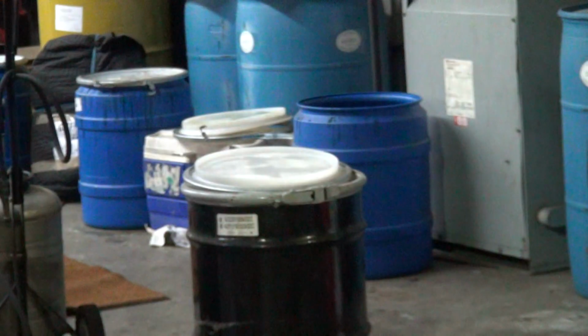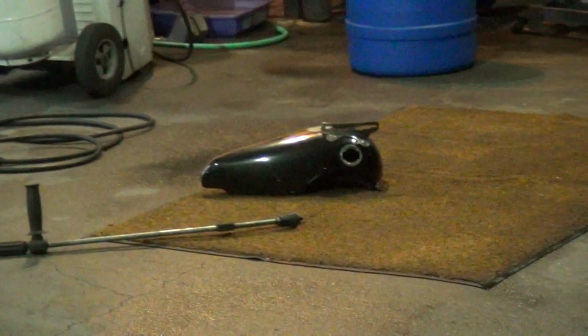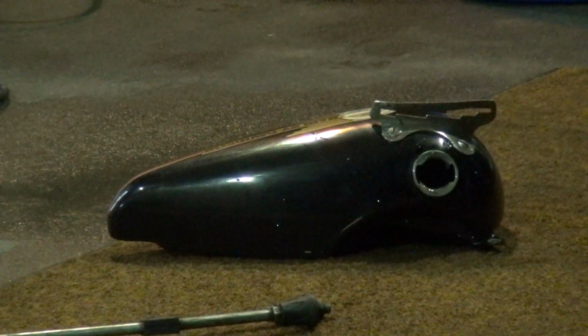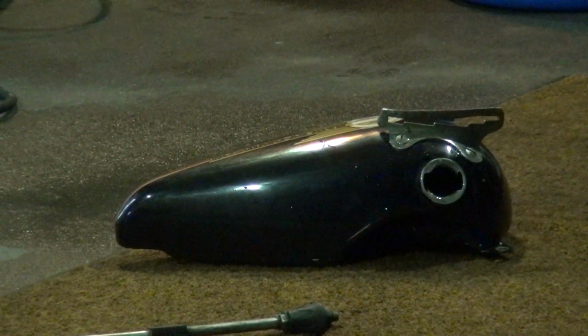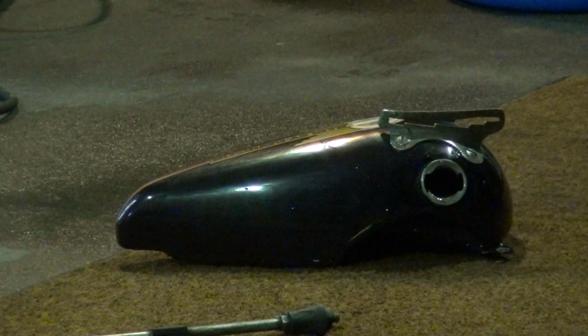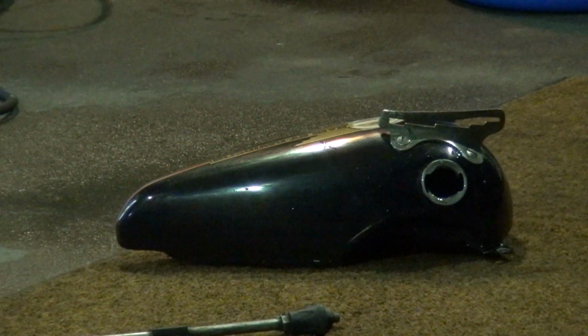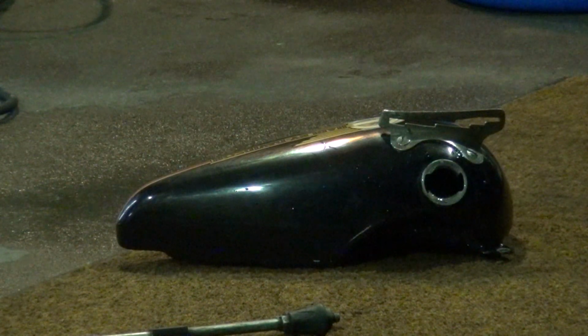We're gonna pull this camera back here, so it's hopefully out of danger. Now what we're going to do is I'm going to steam clean the inside of the tank to get the Rusty Co. out and any residual rust out of the tank. Same thing I did on Greeny's tanks, except this is the first time I've had the magic stuff go over the side of the tank and on the paint.